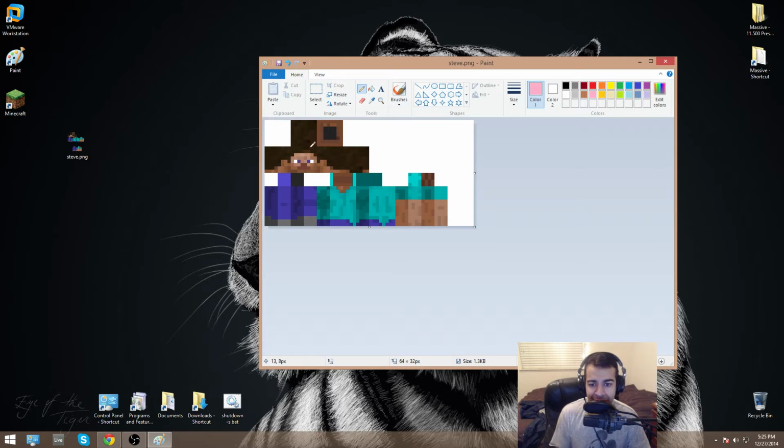So here we got his head, okay? This is his head right here, obviously. That's his face, okay? And I think this is the left side of his head and that's the right. It might be flip-flopped, I'm not exactly sure. This is the top of his head right here, and this is the back of his head right here, okay?